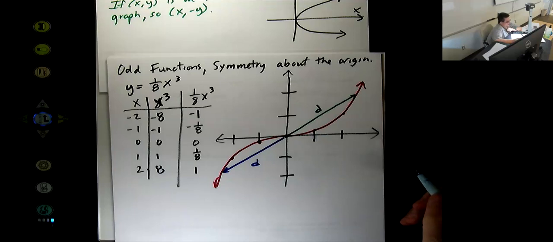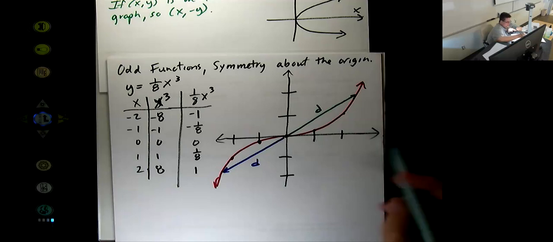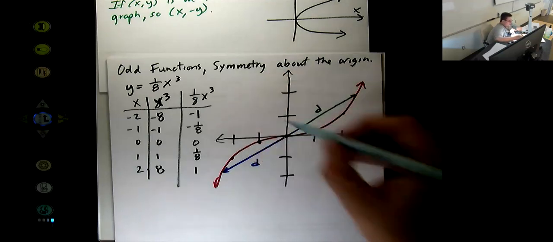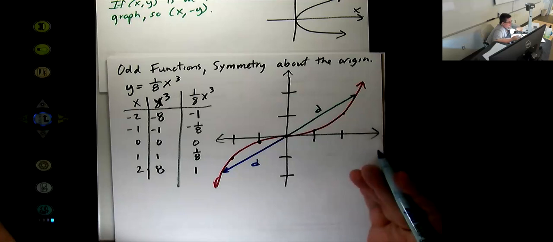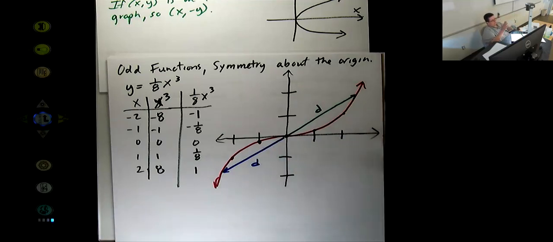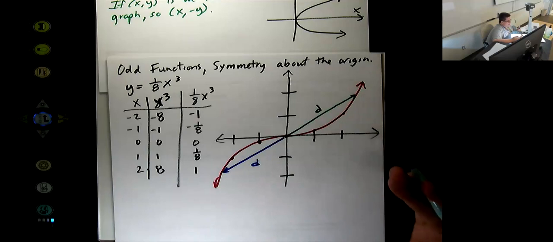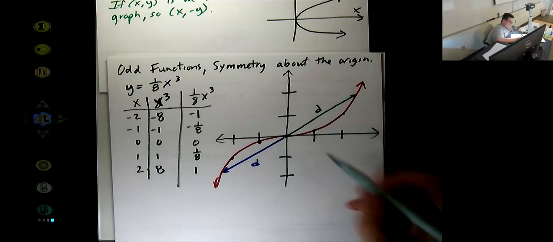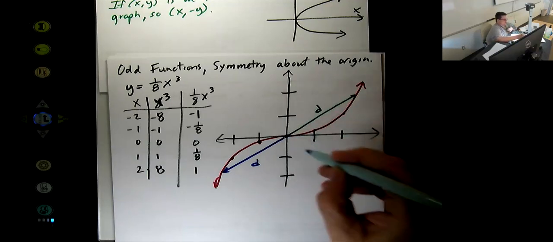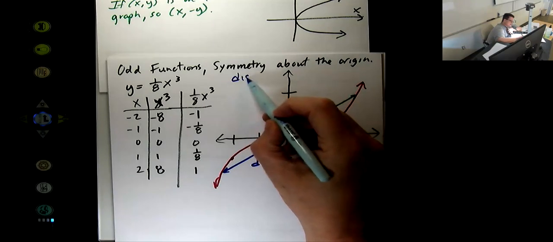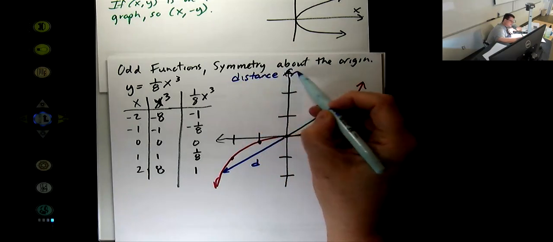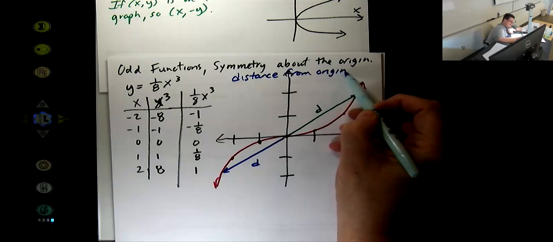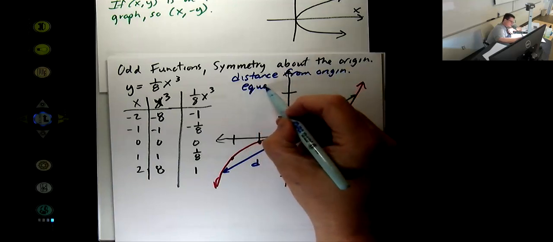It's kind of weird. It's not like reflecting, I can't put a mirror there. You know how when you see half of your face in the mirror, you've got like a full person, if you got the mirror set right. There is no setting the mirror right here, at least I haven't figured out how. So it's a distance from the origin symmetry, in equal but opposite directions.